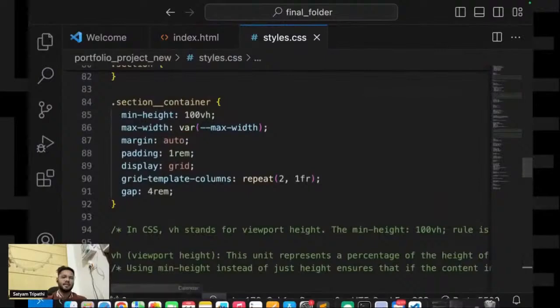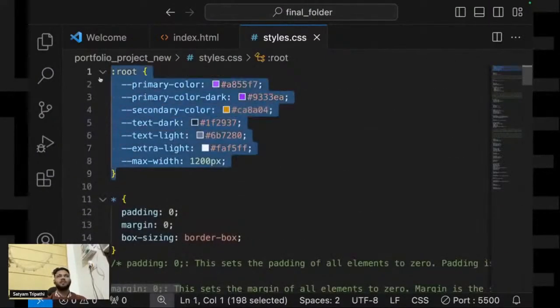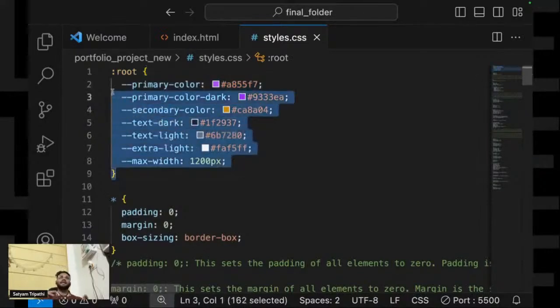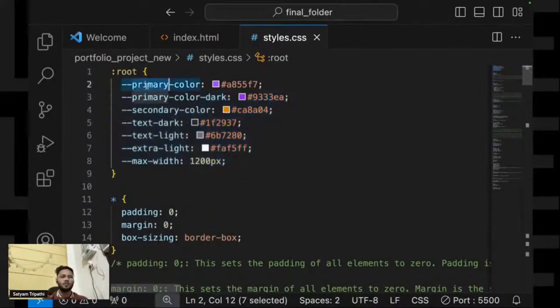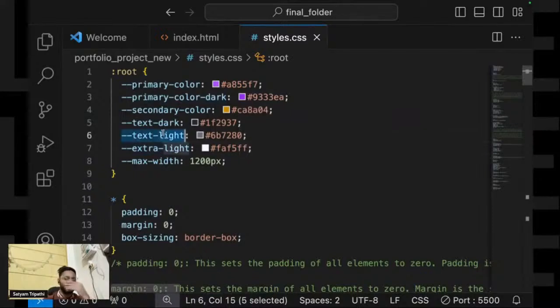Now, if I talk about the CSS, what things we did in the CSS: first, we have written a main root. Let us say the primary color is going to be this thing. In future, if I have to call these colors, in real life you have to work with some kind of color, and each and every time you will not just call that color. So we store it in a particular variable. We picked this one as primary color, and this one as primary color dark. Whenever I want to call these things, I will just call these variables.